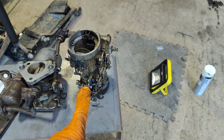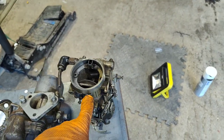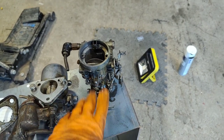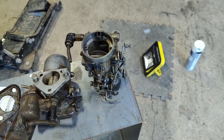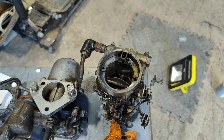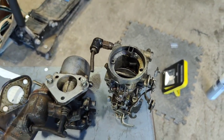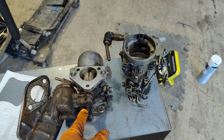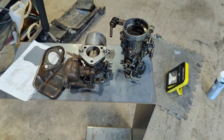Easy. That has got a primary jet, an idle jet, a throttle pump. As you mash the throttle, it pumps more fuel in, all sorts of crap, and it leaks. This is the future, from the 60s, and British.